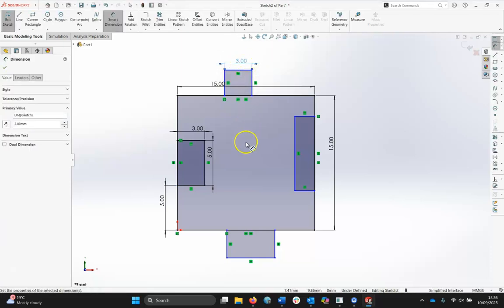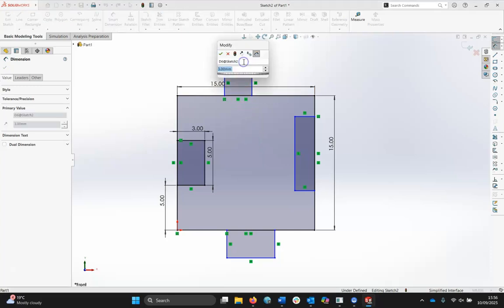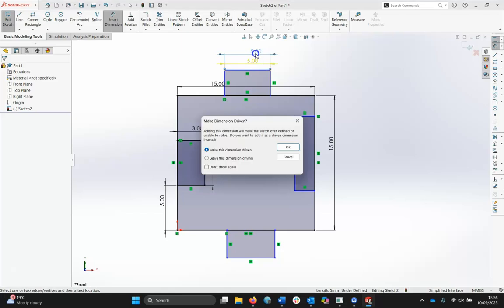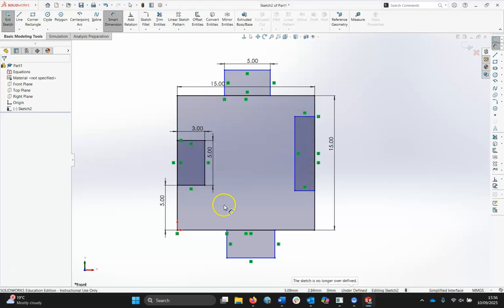Oh, I typed the wrong number. If you type the wrong number, don't worry, just double click on it. You just go back into it and type the right number. Okay, if for some reason you grab another line and do it again, you'll actually come up with a warning, and it will say, do you want to make this one the driven one, so you're ignoring the other one? If it ever does that, just go cancel. It means you've just done it too many times.